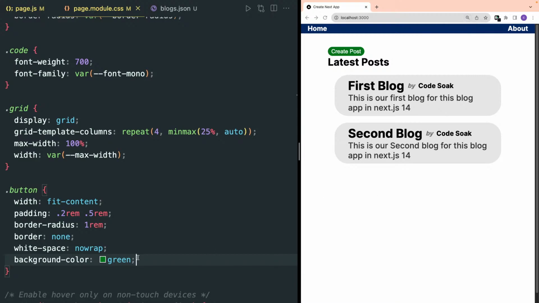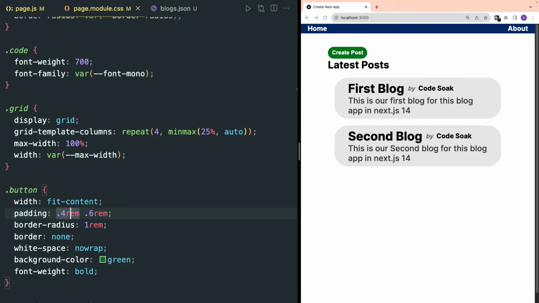Okay, text should be font, it should be bold, right? Let me increase its left and right a little bit. Okay, let me increase this post and let me increase this. Okay, now it's looking good.